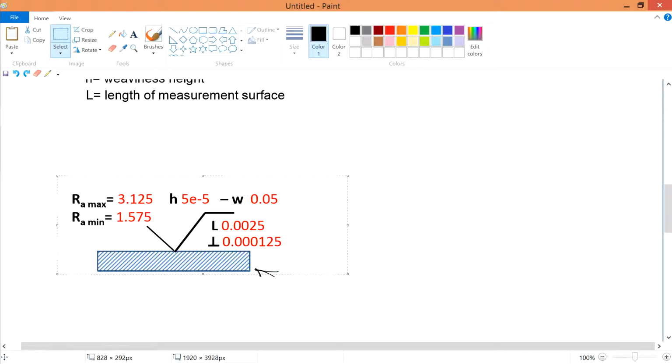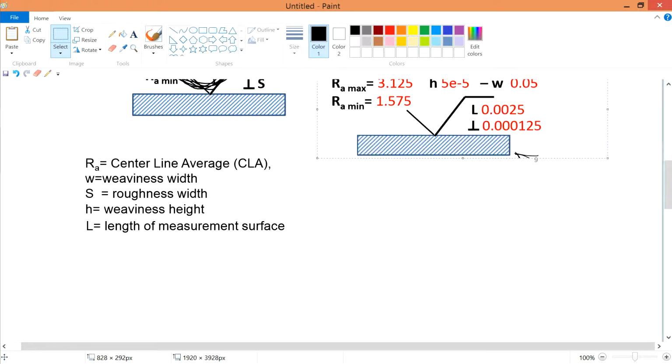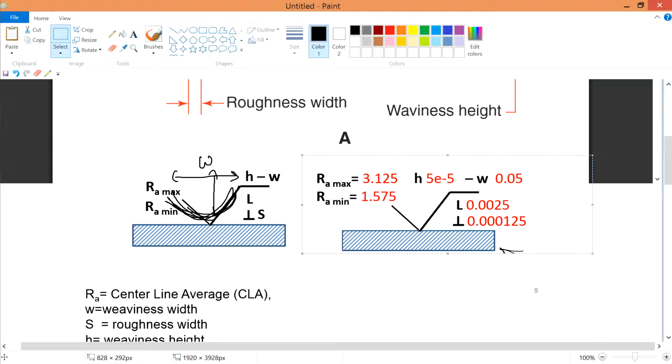Alright, if you think about it, numbers, you actually sub it in. But I don't know the meaning behind that, most probably because I was playing games during the lesson. So this H over here minus W will give you RA max. Alright, and I don't know how you got that.